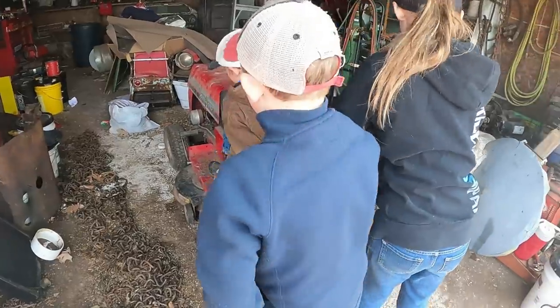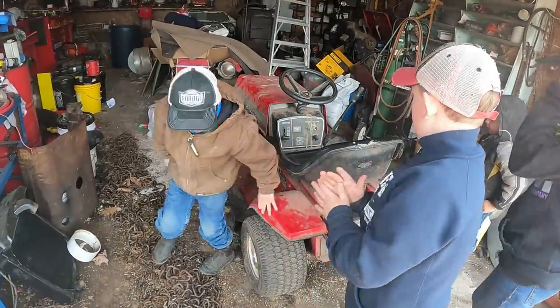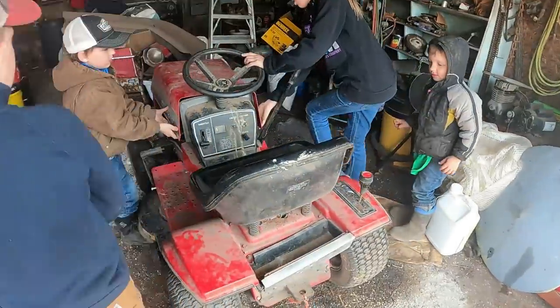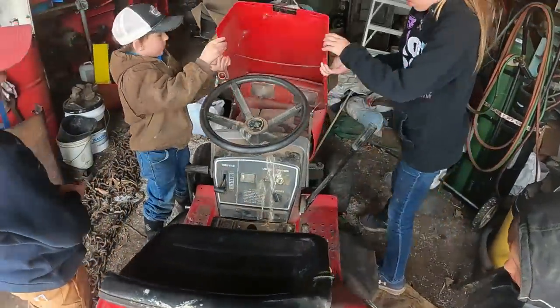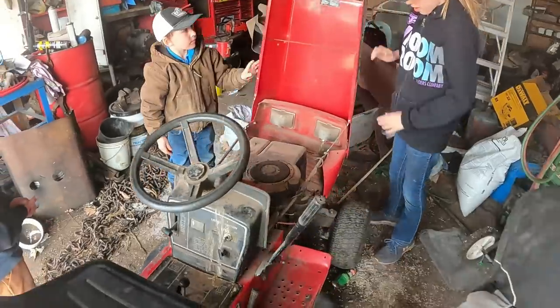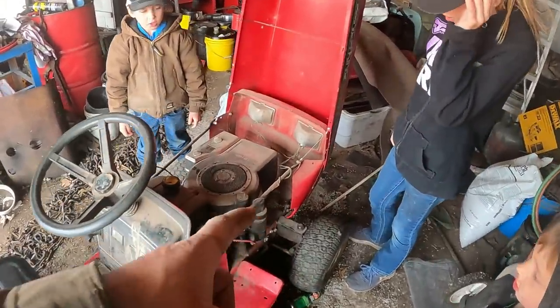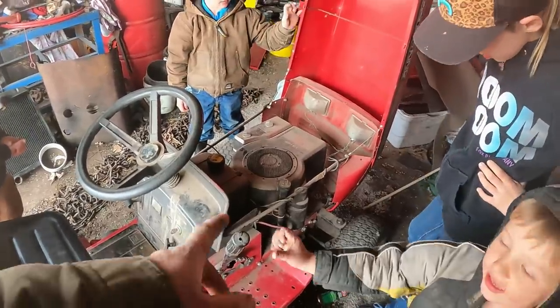That's good. All right, I think the first thing we're going to do, open the hood. We'll open it up first. I want to get it running first, so we'll have to try to charge the battery, otherwise put a new one on. Then we'll pull the grill off because that's all smashed up. We'll either get it straightened out or try to find something different.